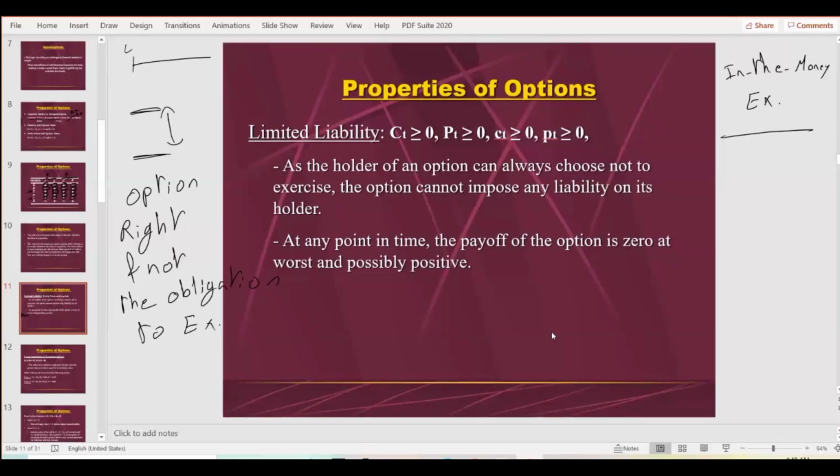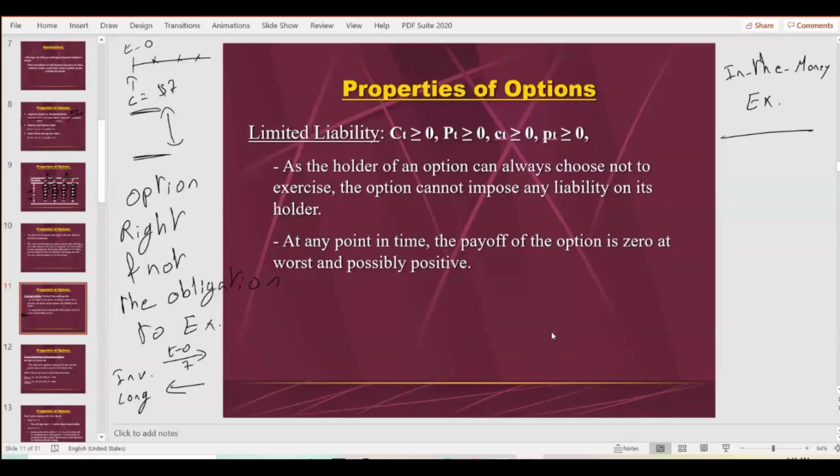You pay the price. Let's say you are buying the call option. So let's say it's $7. So here you pay $7. In the future, if you decide to exercise, you will be receiving, as an investor with a long position, the cash flow from exercising the option. The only cash outflow that you may witness is at time t equals 0, when you pay the $7 to the party with the short position.